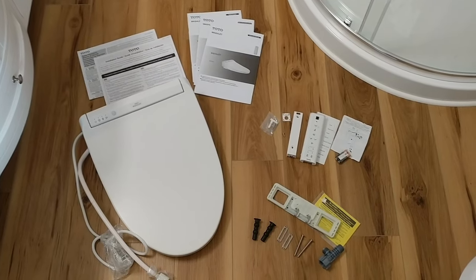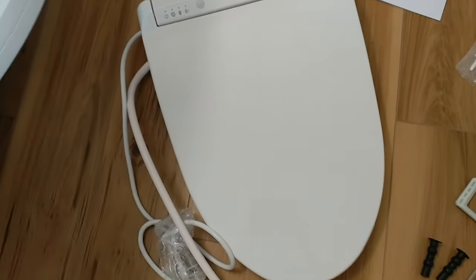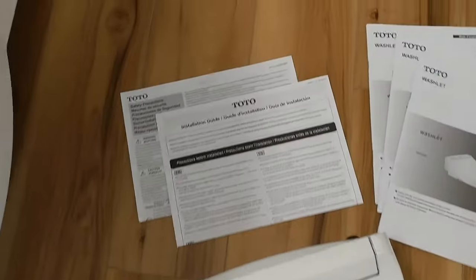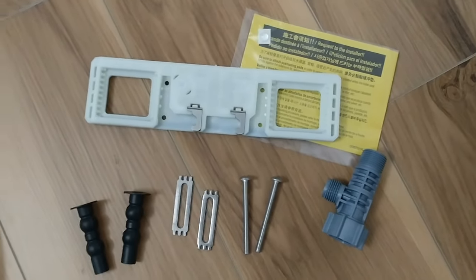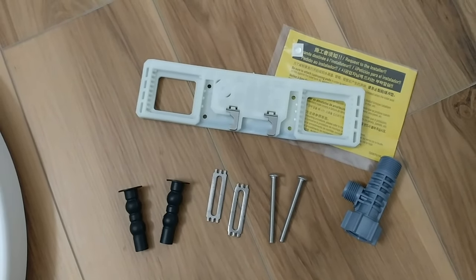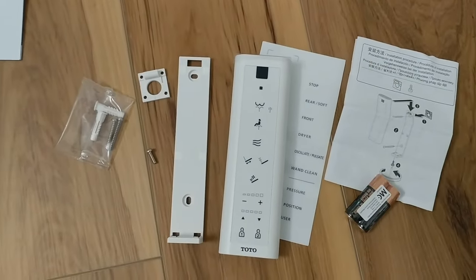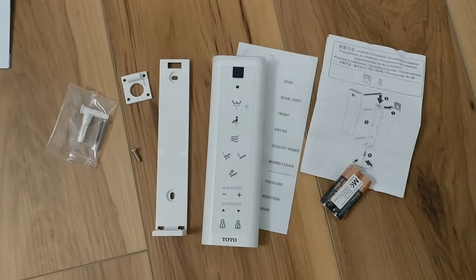Here's everything removed from the package. We have the SW3036 washlet with pre-connected hose and power cord. We have installation instructions and operating manual in multiple languages. This is the bracket that connects the washlet to the toilet bowl itself, and a T fitting for the water supply line. And this is everything that came with the remote control, including a wall mount bracket, the batteries, and instructions for installing that on the wall.